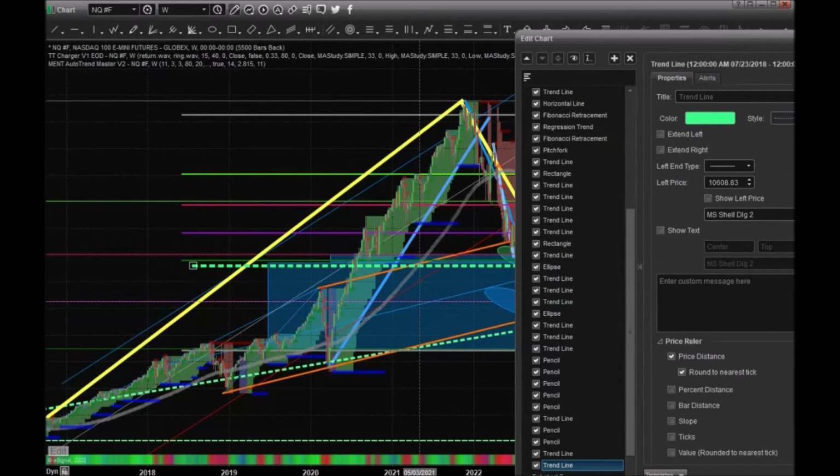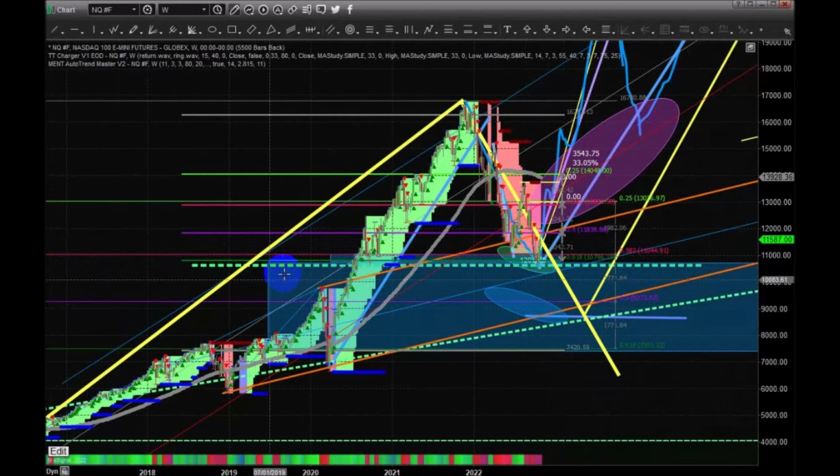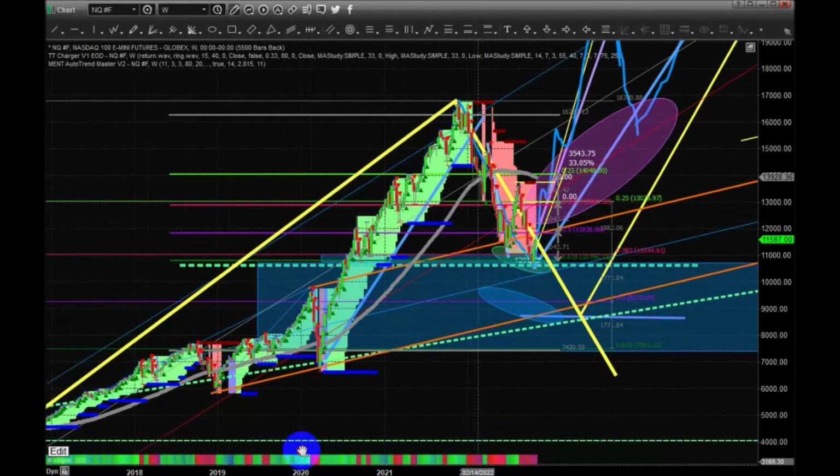This level is going to determine whether or not we are going to see upward activity moving forward or downward activity moving forward. So this level right here, this dashed green line near the upper level of this blue box right here, was the bottom last week here on the NASDAQ, actually 2.5, 3 weeks ago. And now we need to see if we start to accumulate activity to the upside.